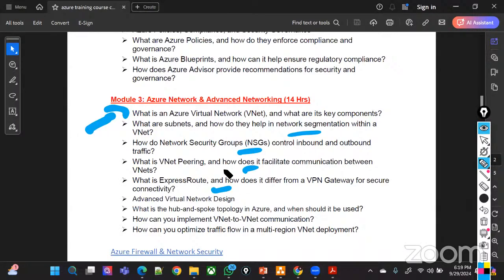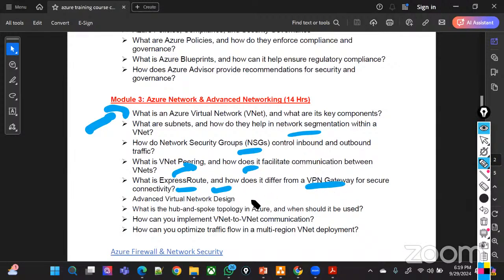I'm going to cover what ExpressRoute is, how we can differentiate it from the VPN gateway and that connectivity. Since ExpressRoute is hard to provide practically, the theoretical part I'll show you: how we can create that circuit in the cloud environment, and how that connectivity and all the steps can be set up on ExpressRoute.